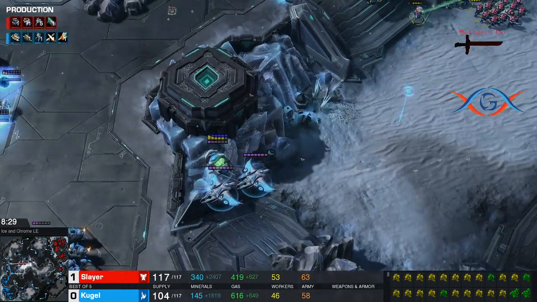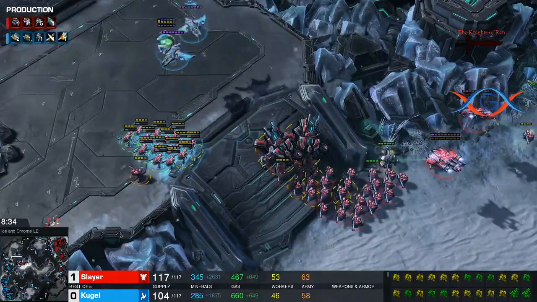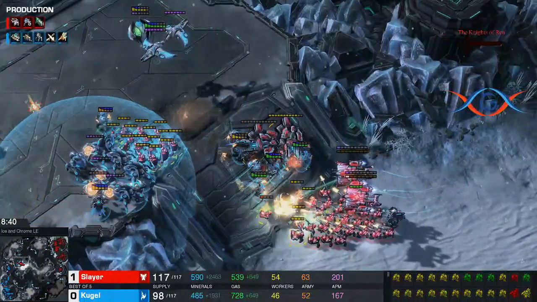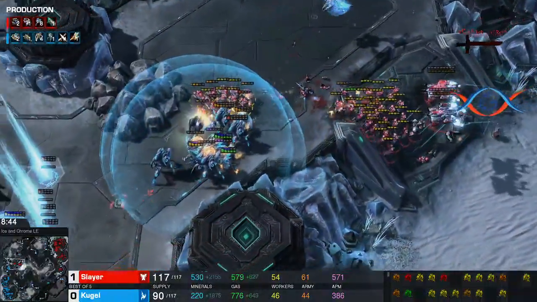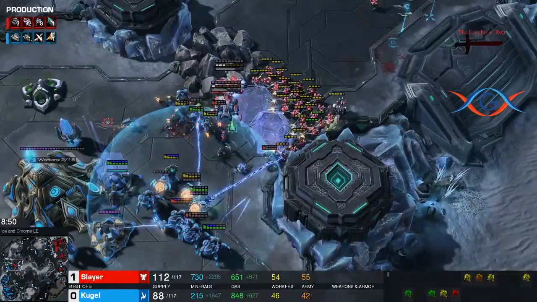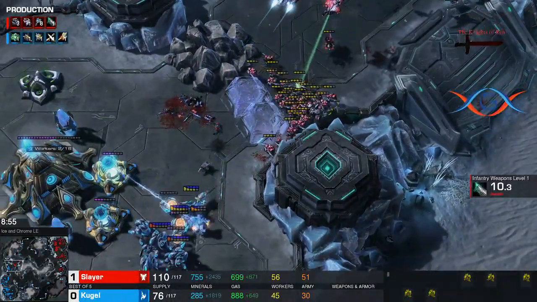The Colossus is about 70% done now, and it's going to be about 90% done by the time the stasis ward wears off. There we go. Charge lots in on the tanks. Now these Phoenix can also get lifts on those tanks if they needed to. Double Guardian Shield for Kugel. Force Shields cut off a lot of the Marines here. Kugel takes out the Marines that are on the south side of the shields.